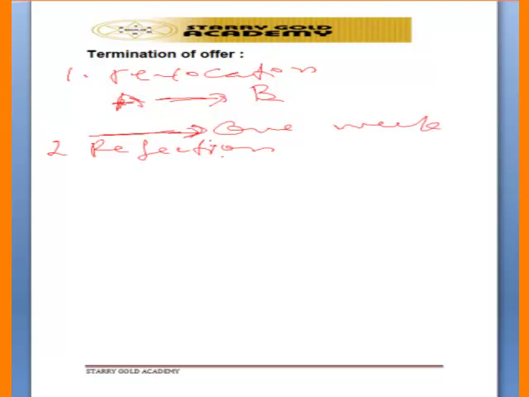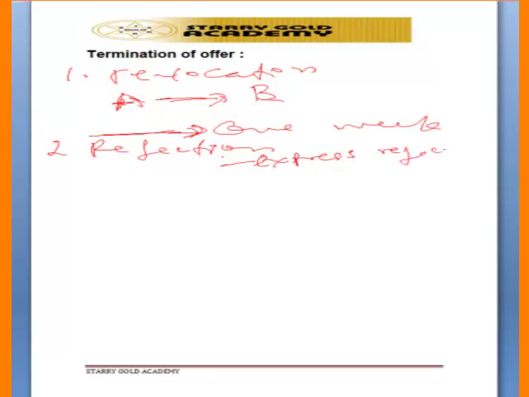Then the other one is what we call rejection. So rejection is from the offeree. So where Mr. A tells Mr. B that he wants to sell his biro and Mr. B says he is not interested, that is what we call rejection. So Mr. B can reject directly and inform Mr. A that he is not interested to buy the biro. That is rejection. And under rejection, we have direct rejection like that from Mr. B, and we have what we call counter offer. Let's have it as express rejection.